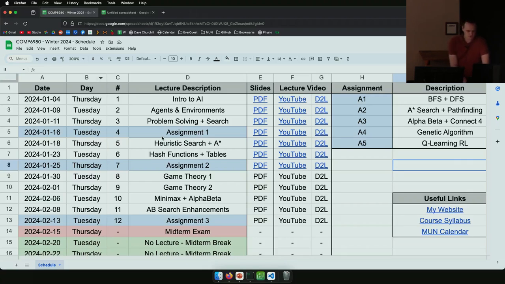So we went through game theory number 1, and that lecture was kind of short. And this game theory number 2 is also kind of short. And this is the second year in a row that I have forgotten to just combine them into the same lecture. If all I did today was go through the slides, it would probably take about 20 minutes. So I could have put it at the end of last lecture.